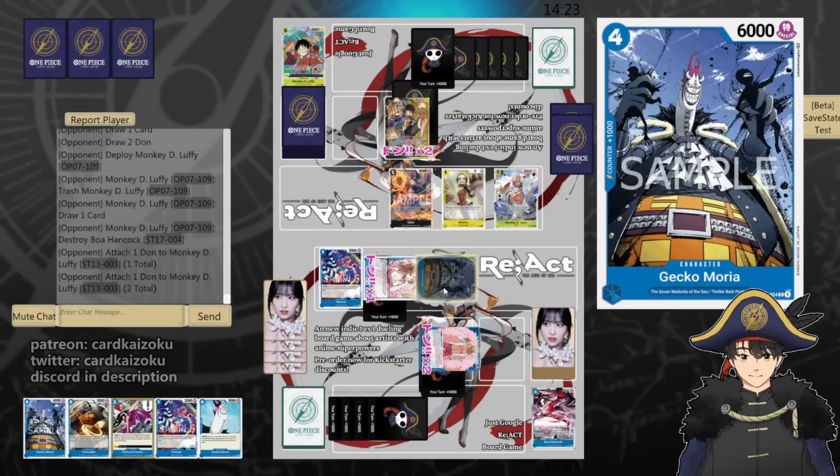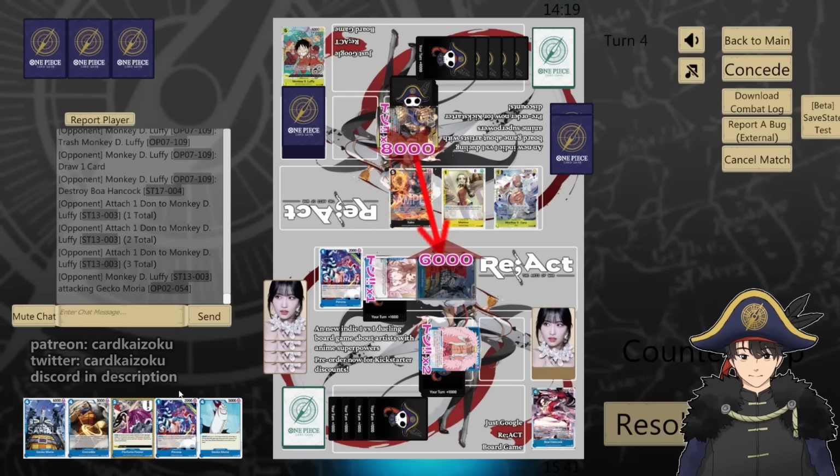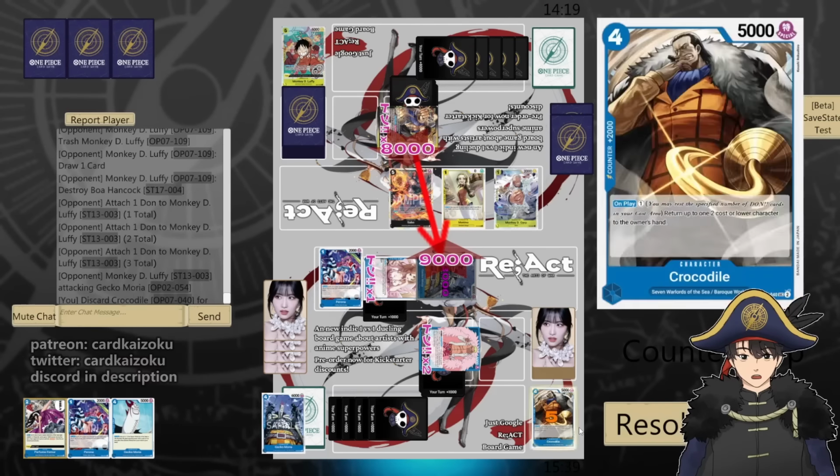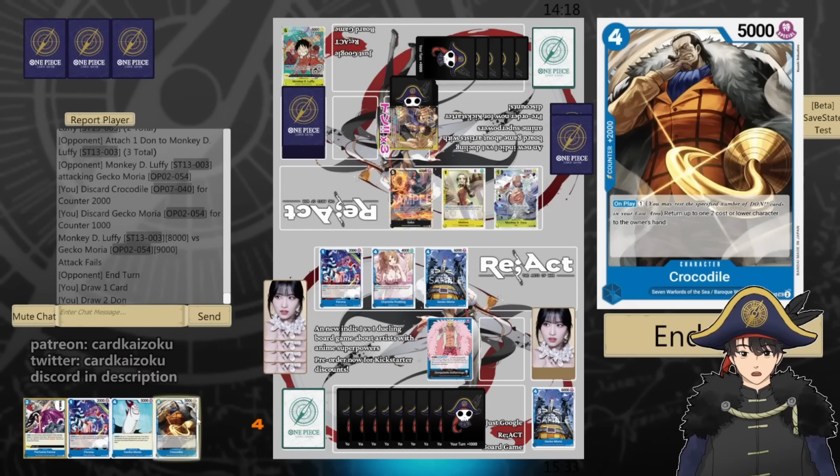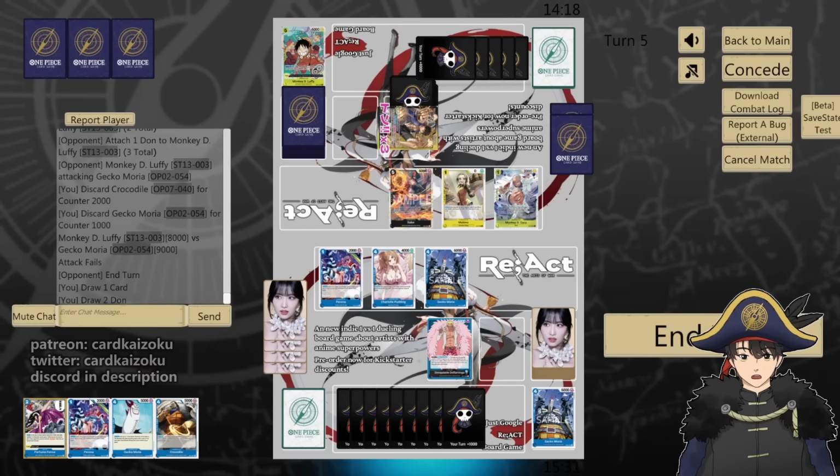It's 8 at Gekko. I think I will save Gekko because he's 6k base. Yep. Okay, we'll counter 2 and 1. Alright, the next card is another Croc, which I don't think I want. So I think I will play Perona.